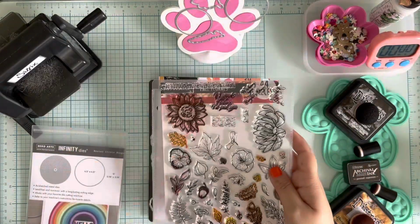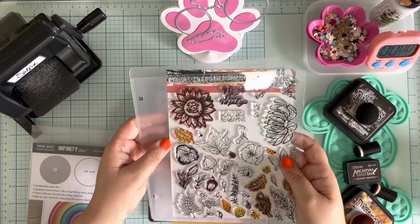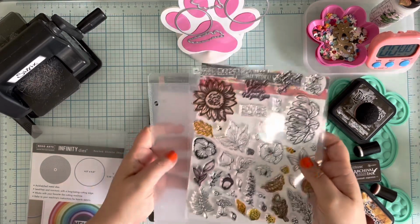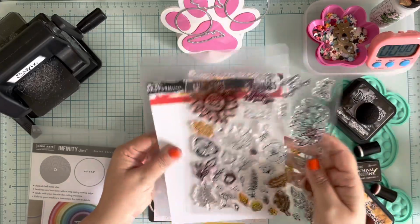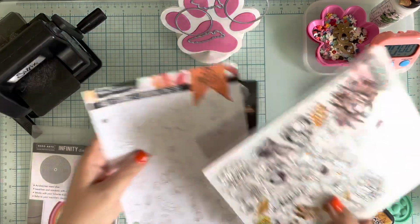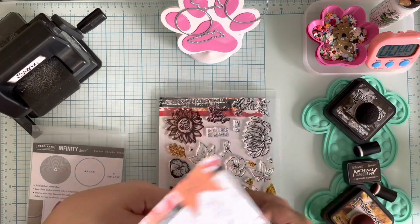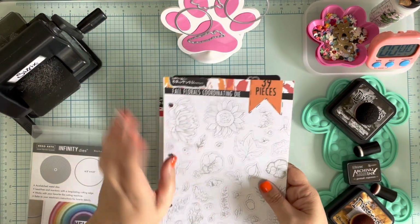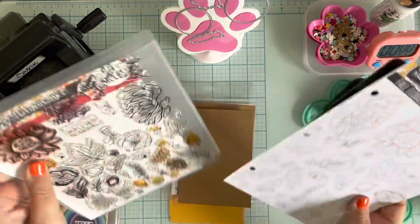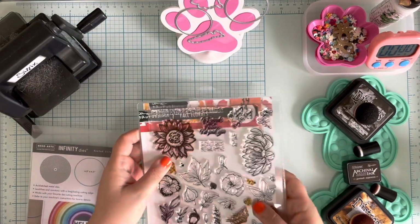Now, how I store stamps that have dies with them, I store them together. So I use the Tim Holtz stamp storage binders. The stamp set I have in this pocket with its backer. This die set was too large to slip in here with it, so I have a Crafter's Companion magnetic sheet. And then I just photocopied the backer and punched it so it can go with it. If the dies fit in the pocket, I usually slip them on a magnet and put them in there, but this die set is too large to fit.